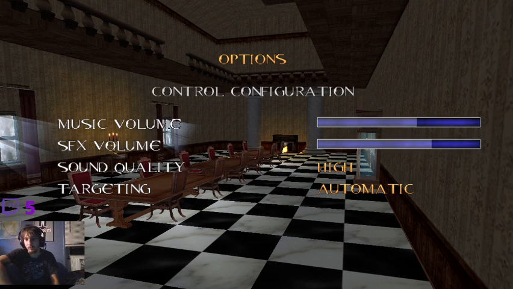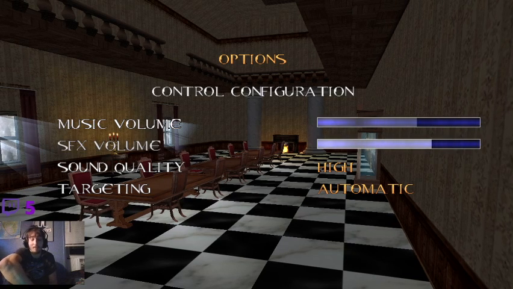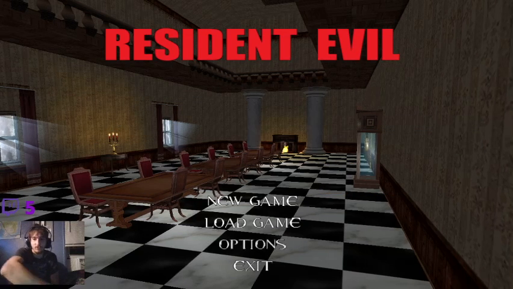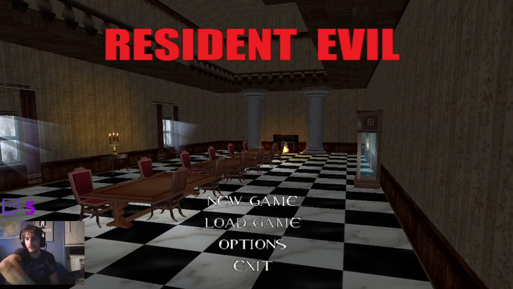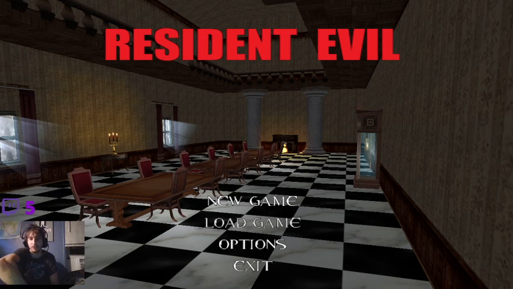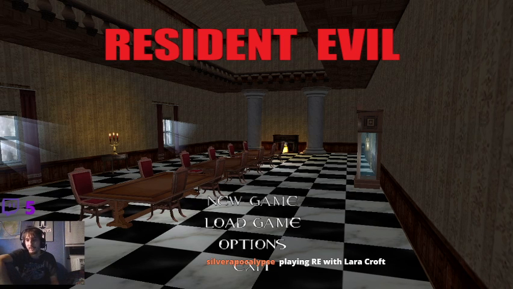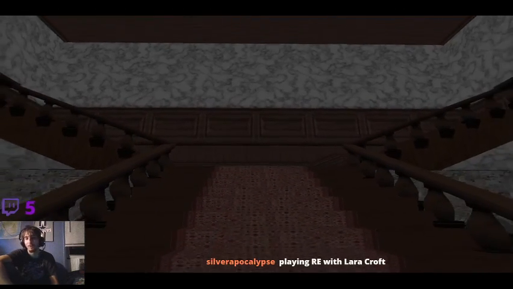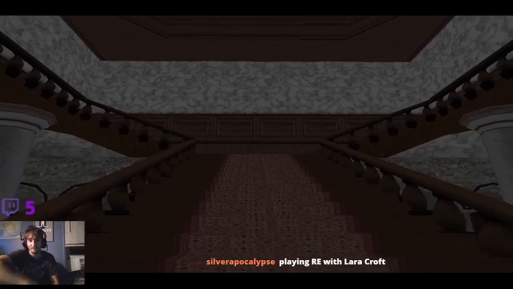This is kind of a custom-made level that I downloaded. This is actually based off of the Resident Evil incident. Since we were originally playing there, why not just see how different it is in Tomb Raider kind of style. Playing RE with Lara Croft. Yes.